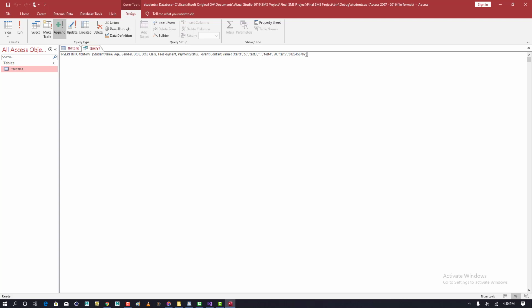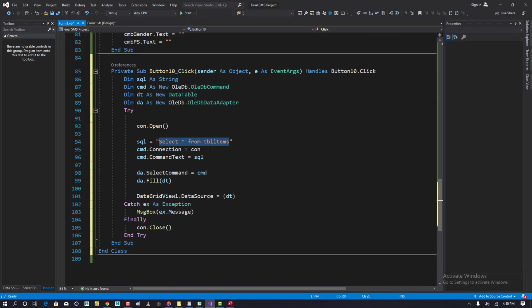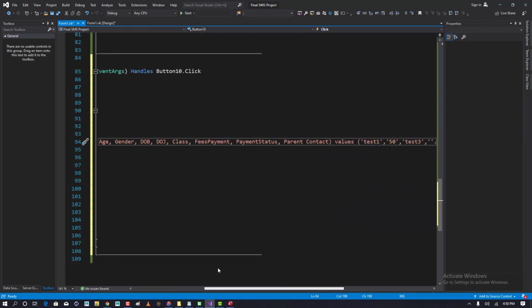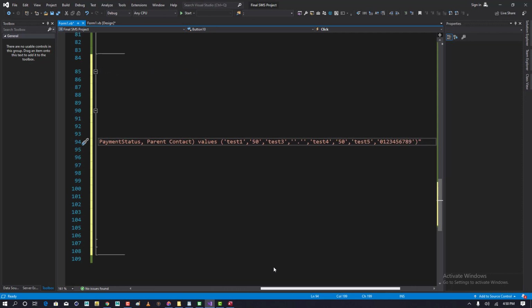Just copy everything here and then right click, go to copy, and that is going to help us to input our data, right? So go to your Visual Studio. From here, paste everything here instead of the select into. So from this section where the value takes place, that is the text one, right? So we're going to add to end, but first of all just add to end.